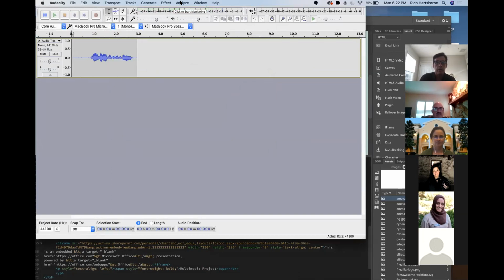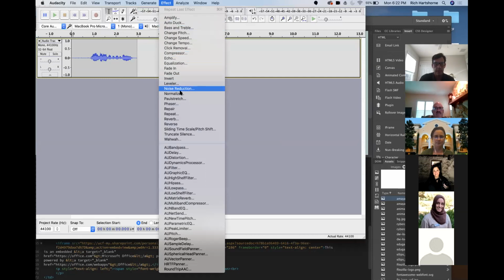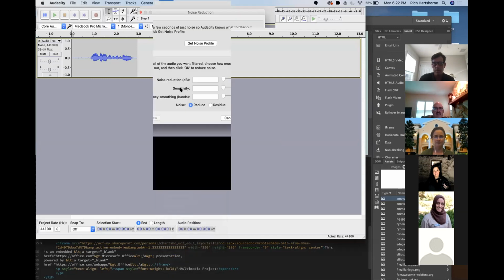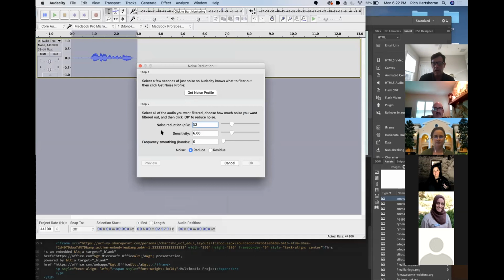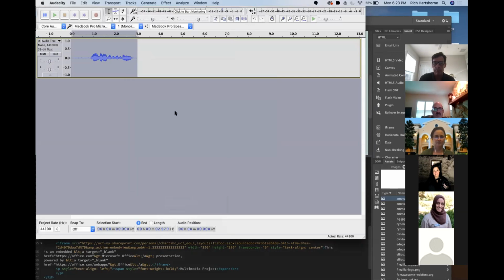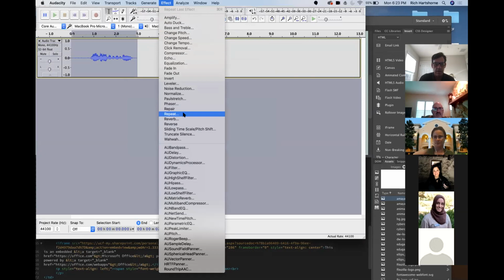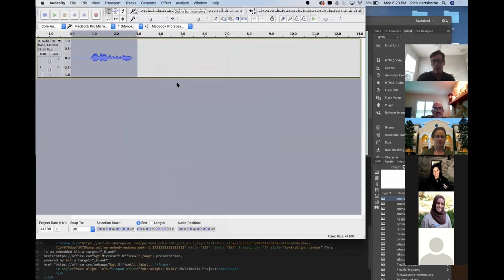Stop. Then when I go to Effect, Noise Reduction, you can play around with it, and this will allow you to get rid of different types of noise in the background. There's also click removal. If you're using the mouse or the space bar during your audio or narration, it'll remove it, but you can sometimes do that by going into the WAV file and deleting a little clip.